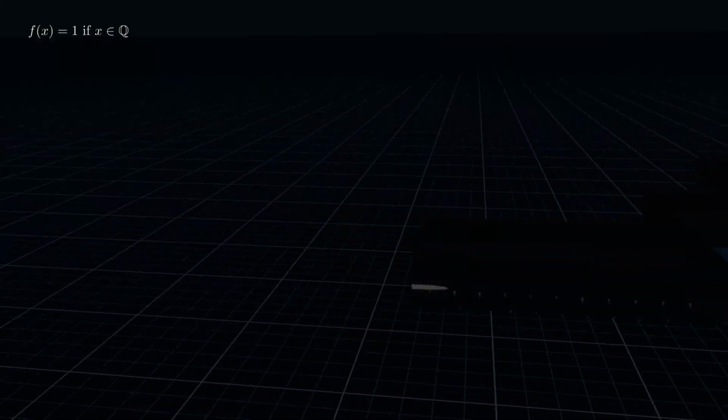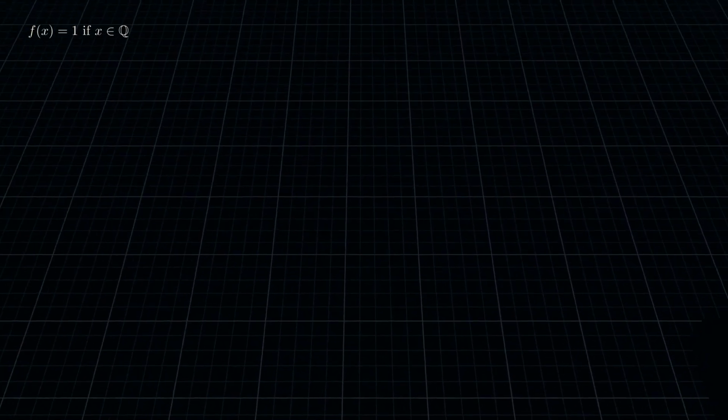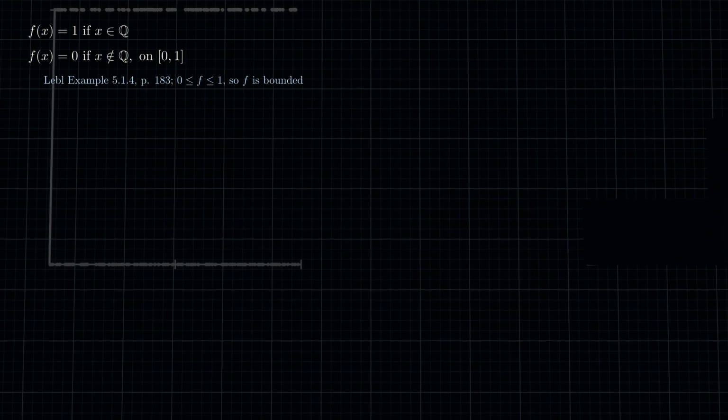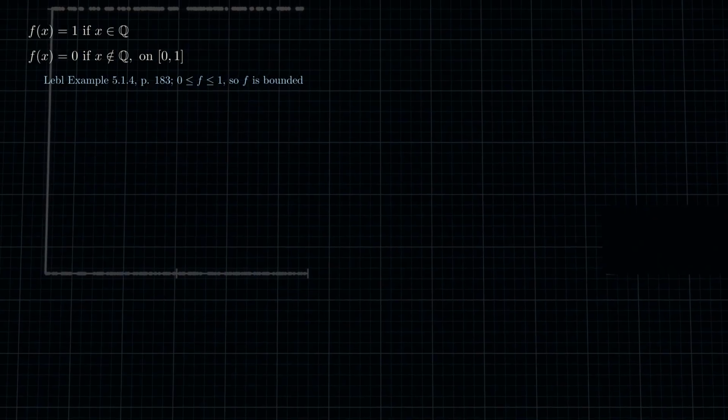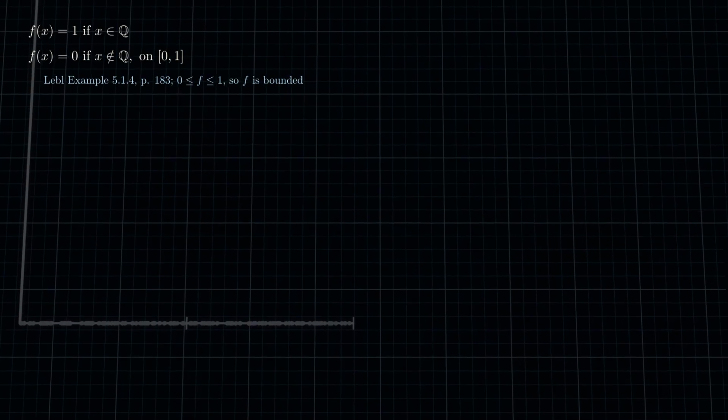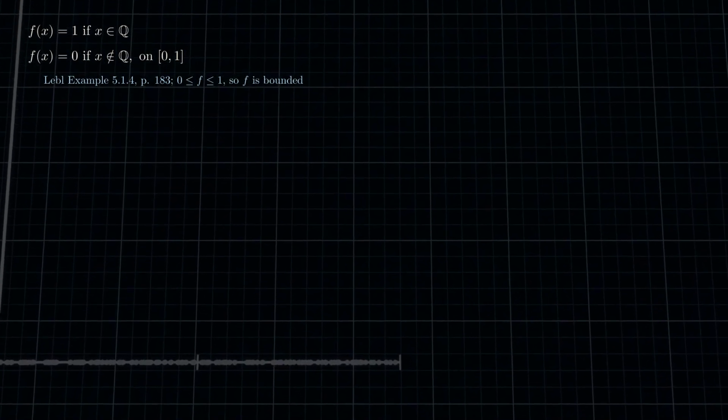Here is Dirichlet's function on the interval from 0 to 1. If x is rational, f of x is 1. If x is irrational, f of x is 0. Every point gets a value, and f never exceeds 1 nor drops below 0, so it is bounded. All the definition asked. Take any partition as fine as you like, and one strip from x_{i-1} to x_i. It has positive width, so there is room inside.